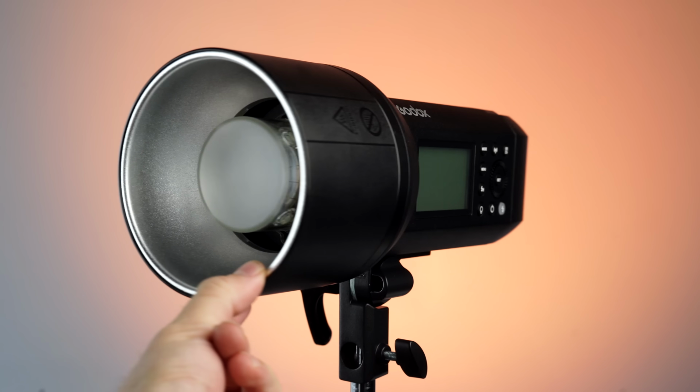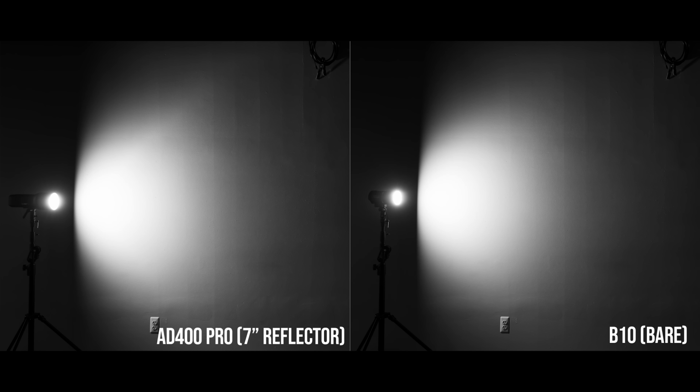Now, when I did my first power comparison of these lights live, a lot of people had a problem with the fact that I put a Bowens mount reflector onto the Godox AD400 Pro to simulate the advantage that the Profoto B10 has. People thought that the Profoto B10 should have a reflector on it too, but here's a comparison between the Profoto B10 with no reflector, nothing on it at all, to a Godox AD400 Pro with a 7-inch Bowens mount reflector. You can see from these photos that this is actually an ideal comparison because the pattern of light is equally wide, equally specular in the center. They just line up perfectly. And while it's not what I used for my full comparison, the AD400 Pro does meter a half stop more than the Profoto B10 in this situation.